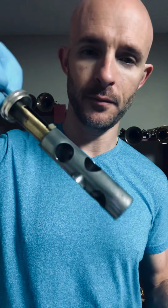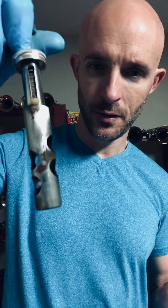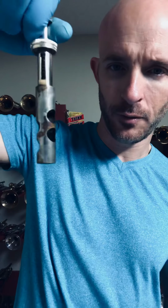These valves on this horn though are a little bit worn, I will say. I'll pull it up, see if we can see it here. Well, I take it back on that one. That one looks pretty good. But I did see one earlier when I was putting some oil in here that had some wear to it. Yeah, see, like that. So you can see the wear to it. It's just down to the brass. It doesn't look terrible, but I mean that is definitely worn.